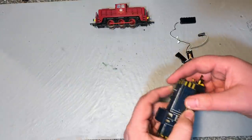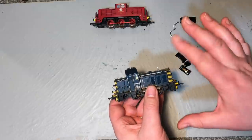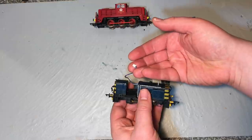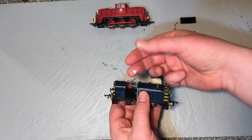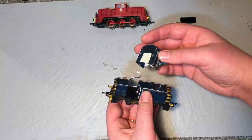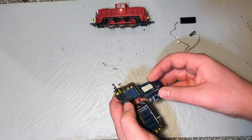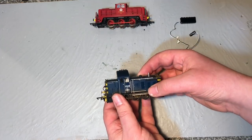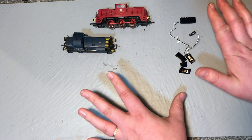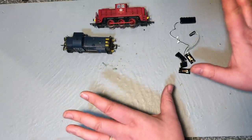Sticking with small shunting locomotives, I've also got one of the Hellion Class 07 shunters. These are really useful for Stay Alive fitting because they feature a pull-off cab, and this one is already fitted with a Zen Blue Plus decoder with the wiring loom coming from it. I'm going to try fitting the Stay Alive into the cab area, which I think will work really well. The watchword of these DCC Concepts Stay Alive power packs is ease of fitting — no soldering, and no CV setting required to run them straight out of the box.